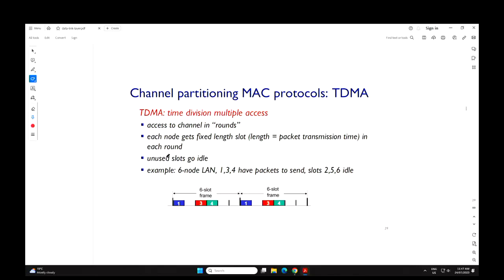So you can see that one. The only thing I will highlight here is that you can see some empty slots at the bottom, right? The empty slots are there because that node, when it's time to transmit, has nothing to send. Today, if I was sick, for example, and didn't come to this lecture, I don't think they would allow another lecturer to use it for another subject, because that lecturer is not available, right? He is available for another time. So what will happen? This room will not be used.